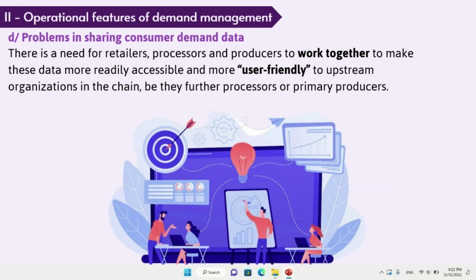Problems in sharing consumer demand data. In one chain, beef brisket, the processor had access to the retailer's proprietary IT system, which gave online access to EPOS data. The data provided by the retailer showed weekly sales by individual stock-keeping units in the beef product category at each individual store. As the retailer has over 500 stores and the processor supplied over 50 goods, the data provided by the retailer required significant manipulation to be of use to the supplier.